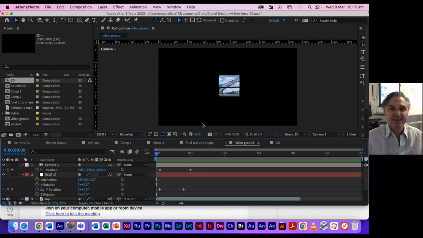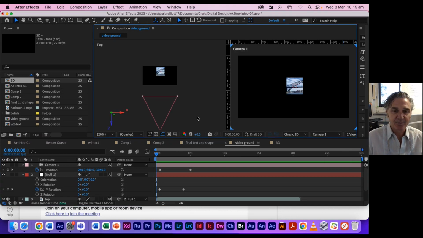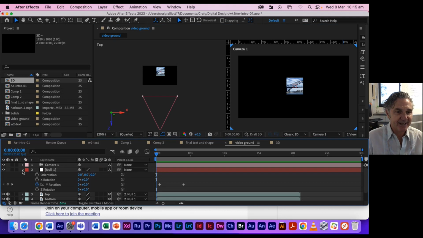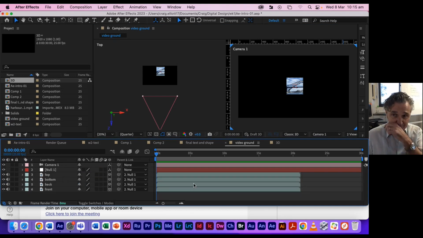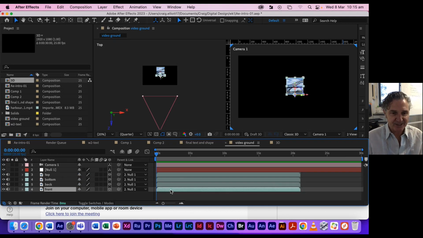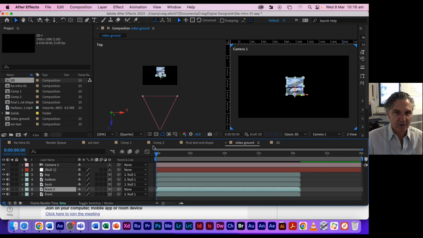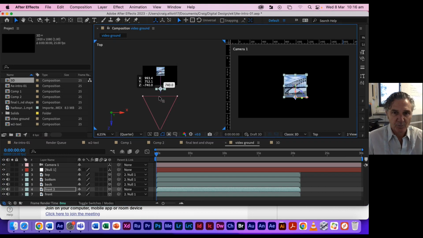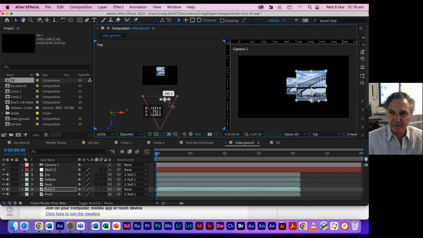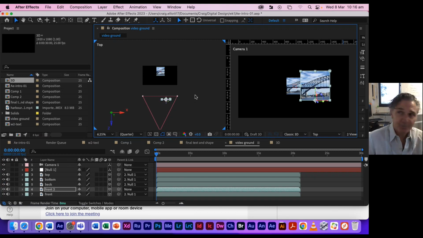Other things that we could do though, which is interesting, is I'll just come back to the 2 views and let's just come in here and, okay, I might just duplicate this layer. I'll take none and I'll move it. Okay, can you see what I've just done?